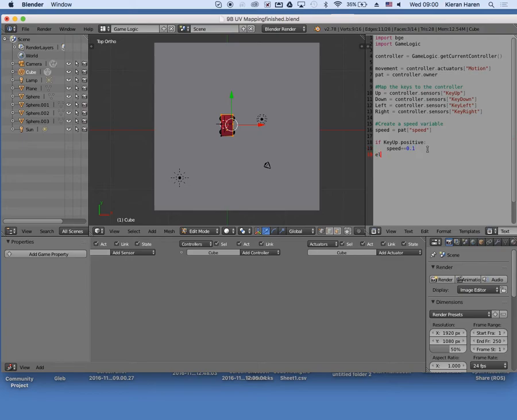And then else if key down is pressed, so that's key down is positive, then we do the opposite. Make sure to put a colon in there. Speed plus equals 0.1. Sorry, this time it should be minus, not plus.